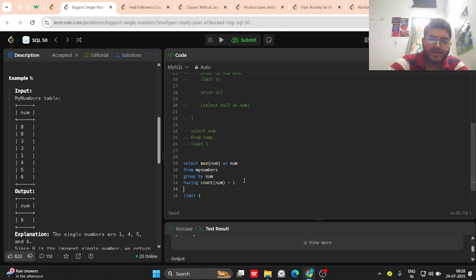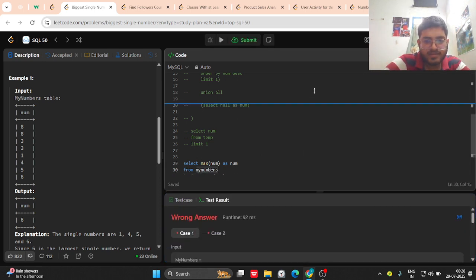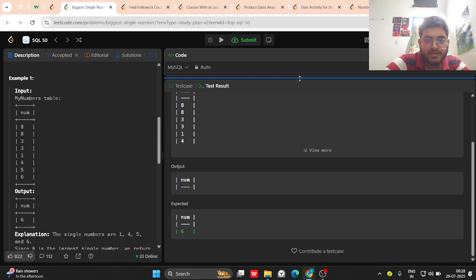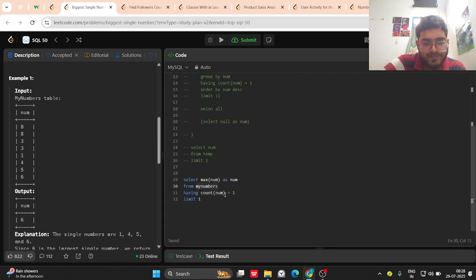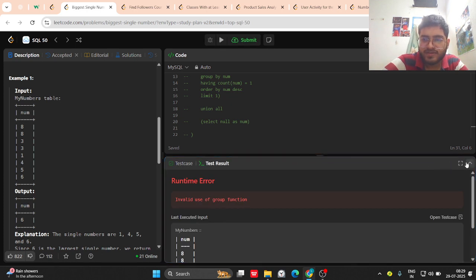Since it removes order by, but why should it matter? We are picking num. Why is it group by? Why do we need having? We need having. Okay, let's just see. Group by this, max of number, having. Can we use aggregate with where like this? What is a group function? Okay, we can't be used with group.